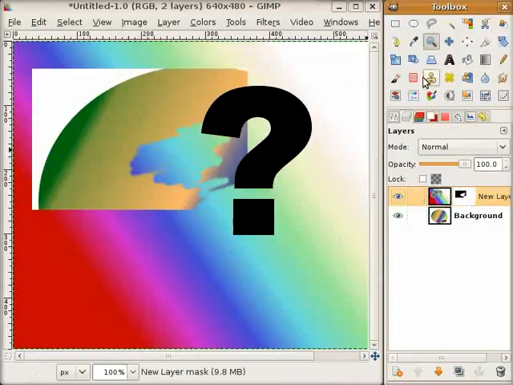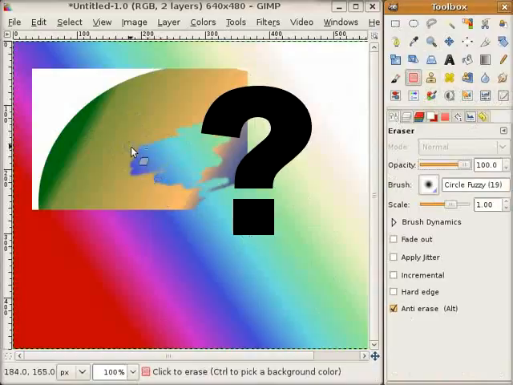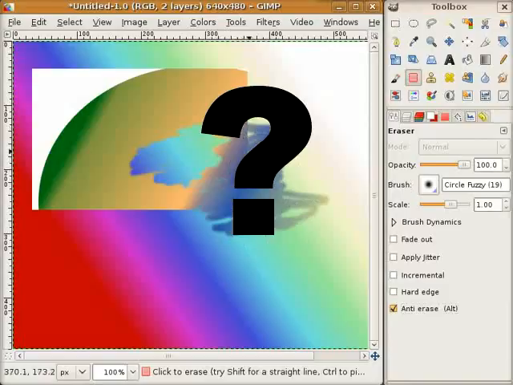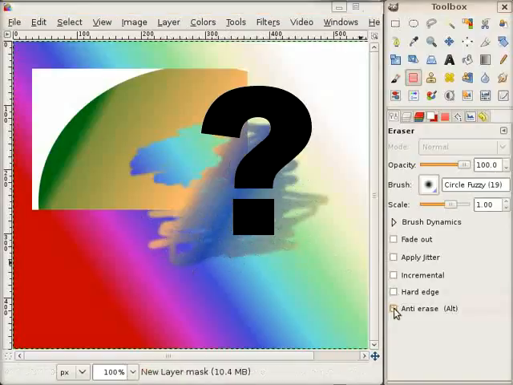But when I now take my erase tool and switch, we still have anti-erase. I can anti-erase here as much as I want. I can here erase the stuff that's here. And when I go into the original color field here, even anti-erase works like erase.